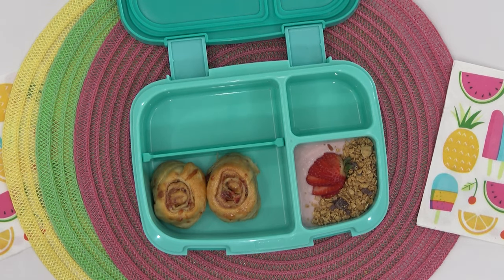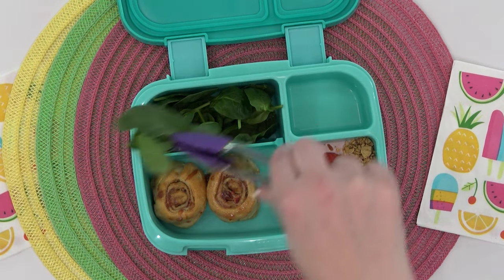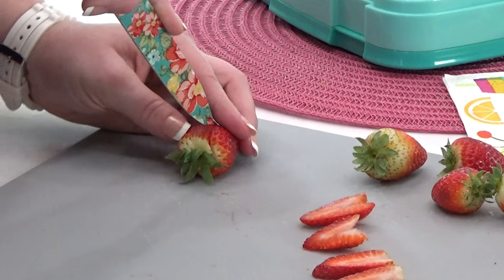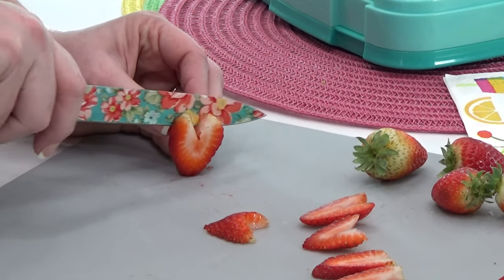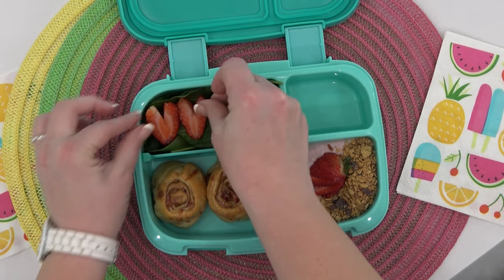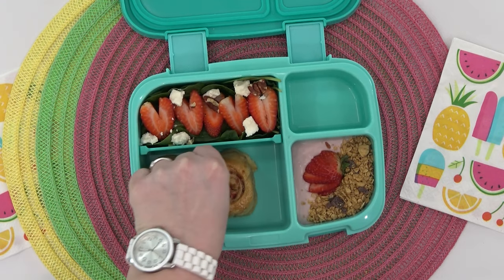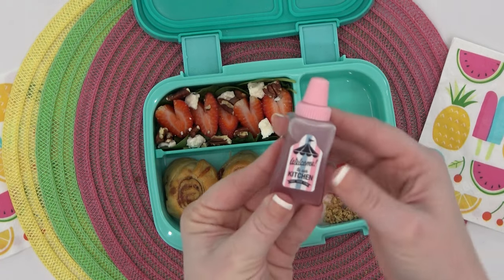Now I'm moving on to Lily's vegetable — and yes, the vegetable also needs to include strawberries. So I decided to make a strawberry spinach salad. This is something I grew up eating all the time; my mom used to make this and I loved it, and it's actually really simple. I'm just adding some baby spinach leaves directly into this section of the lunchbox. And then of course, you have to have strawberries in here too. To make them extra pretty, I'm actually going to cut these into strawberry shapes — I cut a little V at the top and then slice them thinner for a salad. I'm placing these directly on top of the spinach leaves. Then I'm adding a little bit of feta cheese — not too much, since I'm not sure Lily likes it — and finishing with a few little pieces of pecan. On the side, I'm adding a strawberry vinaigrette in this adorable little salad dressing bottle so Lily can add it herself.